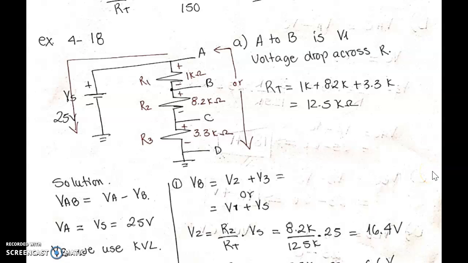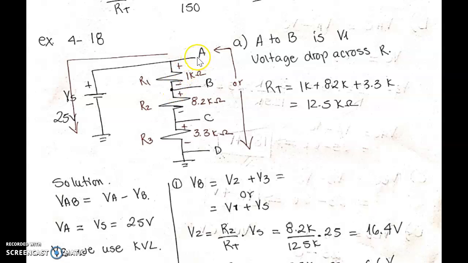Example 4-18. Over here, we are going to measure different voltages, not voltage drop across the resistor, but voltage points with reference to the ground. As we mentioned in the lecture section of chapter 4, if we have a single subscript, like VA, it would be this point with reference to the ground. If we have two subscripts like VAB, that would mean the voltage difference, a differential voltage between point A and point B. So this is exactly what they are asking here.